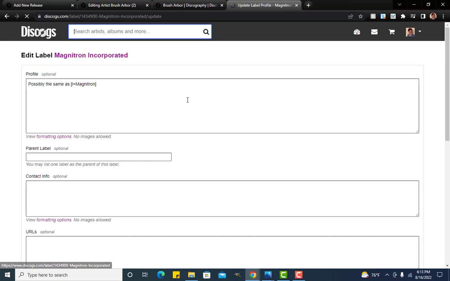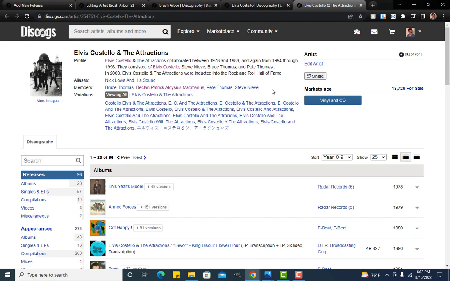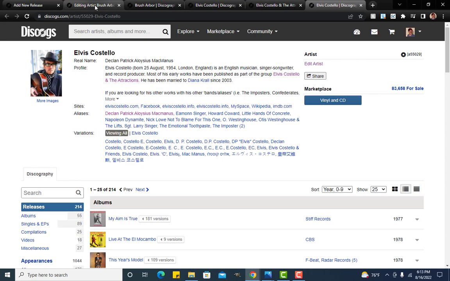And we'll see how that works. Okay, see it says he's part of the group Elvis Costello and the Attractions. All right, so if we click on Elvis Costello and the Attractions, it should say Elvis Costello. There we go. Okay, so this links to him. So they're actually linked together. Do you see that? So that's what we're going to do here.